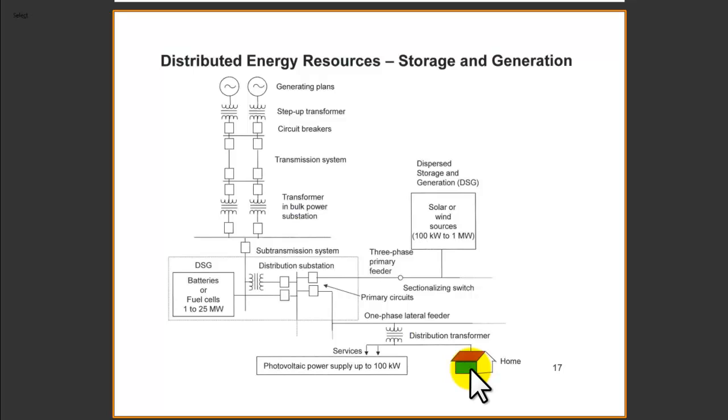So the consumer will actually have more options in the future to decide what is the best way to optimize their energy consumption, as well as whether they want to sell the power back to the grid. The only barrier here is the policy by the government: if you want to sell the power back to the grid, it may not be the same rate as what utilities sell to you.